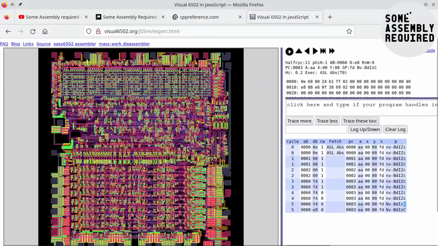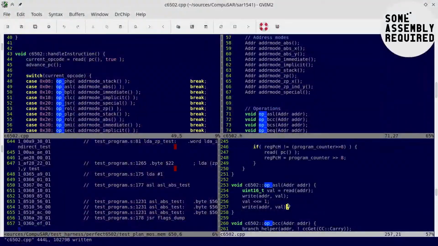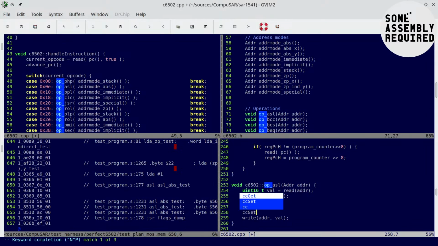What we also need to do is, at this point, CC set. Okay, here goes. We want the carry to be set based on the question of val and whether the number was negative before we shifted it.